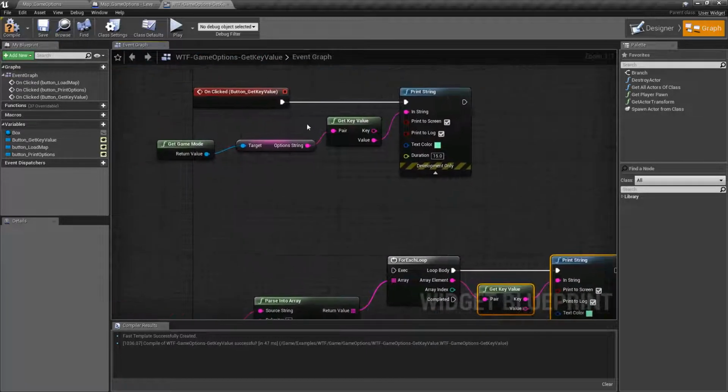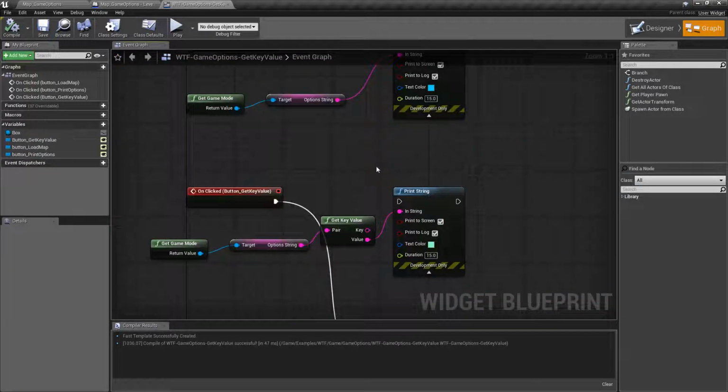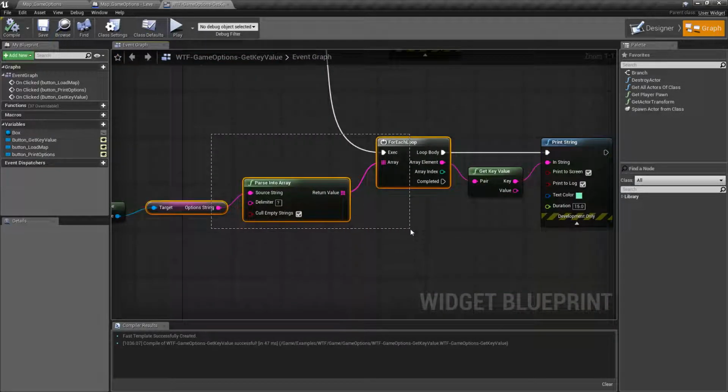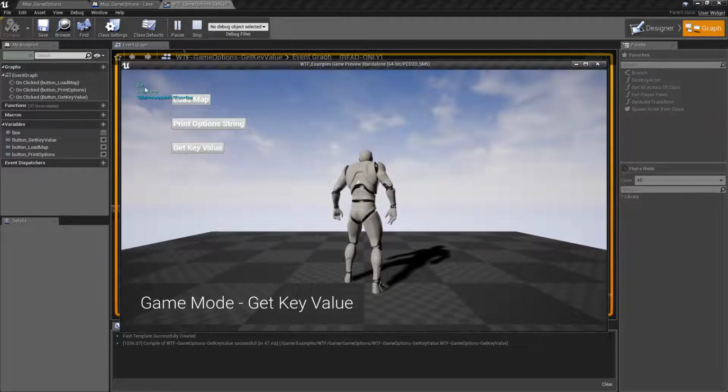So let's do that. We'll go ahead and plug this little sucker into here, and we'll hit play this time. Load our map. We still have the same one, blah equals awesome and foo equals bar. Two key value pairs. This time when we get the key value, we get blah and foo. We get both of them because we've turned it into an array and then ran through each of them. And you do the same thing with the value if you want. You can load it and then we get back bar and awesome. We get both of the values.